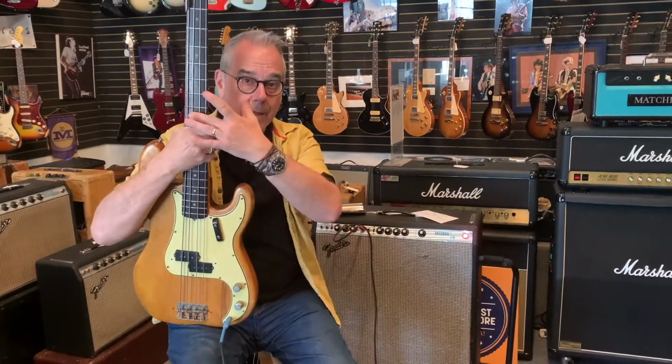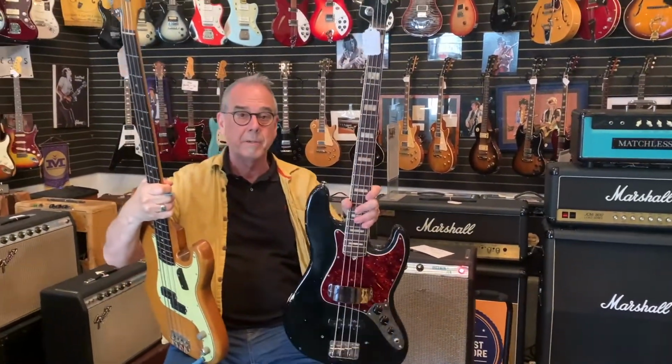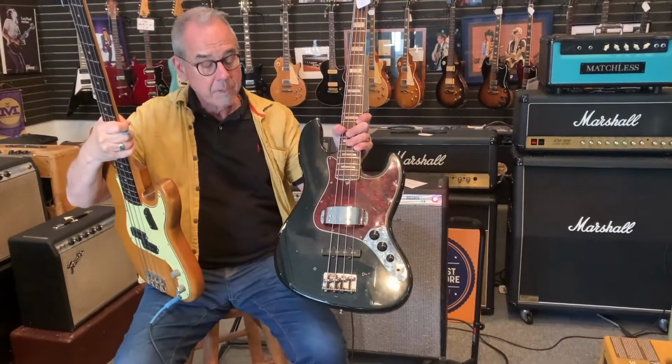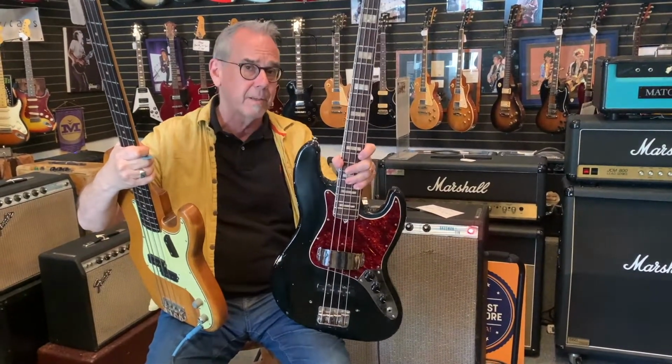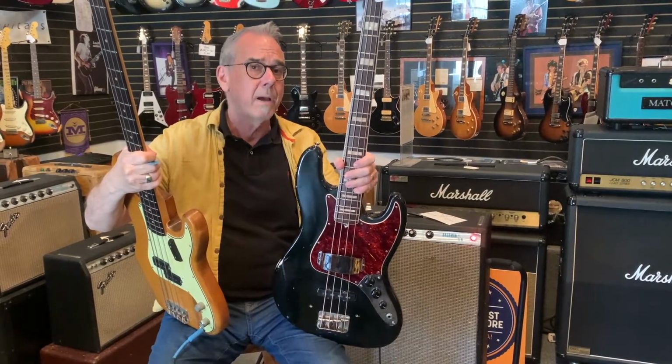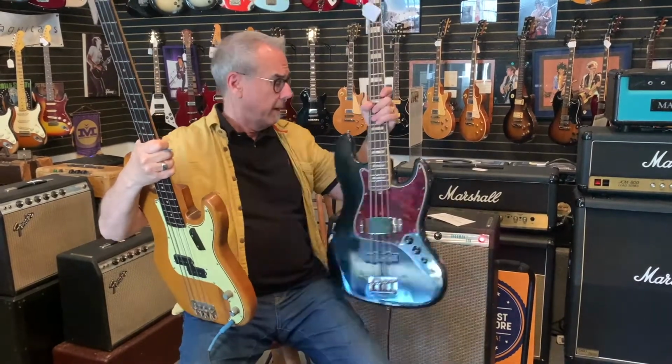So that's it. This is a pre-CBS green guard clay dot Fender Precision bass, original logo, original pickups that has been stripped. And then this, which also has a bit of a defect because that's what guys did, a 1969 original finish black with black matching headstock jazz bass. And this guitar has a few flaws like this guitar, so they're both priced under, but this is a really great example of something you can buy, a custom color Fender bass from the classic period and save yourself some money. There you go. I'll see y'all later, okay?